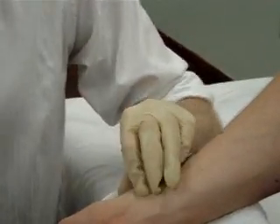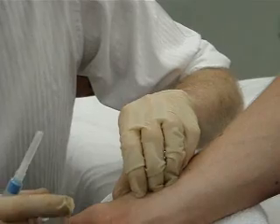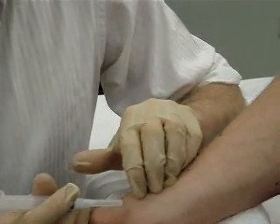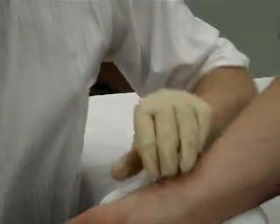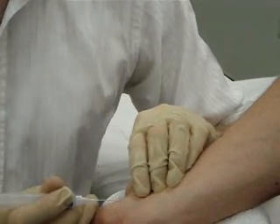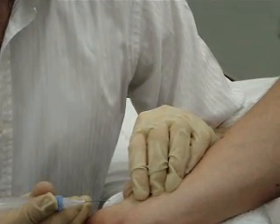I'm just going to palpate the area that I'm going to go in. Using your fingers you need to palpate the maximum area of blood flow from the artery. The easy thing to remember is that you should try and palpate the absolute tip of the pulsation so you can get right in the middle. What I'm doing is pressing vertically downwards to feel the exact point of maximal pulsation. Whilst palpating the radial artery, I don't want to press too hard — if I press too hard I'll actually occlude the artery and then you won't be able to do the blood gas test. So I'm going to press quite lightly to localise the radial artery.